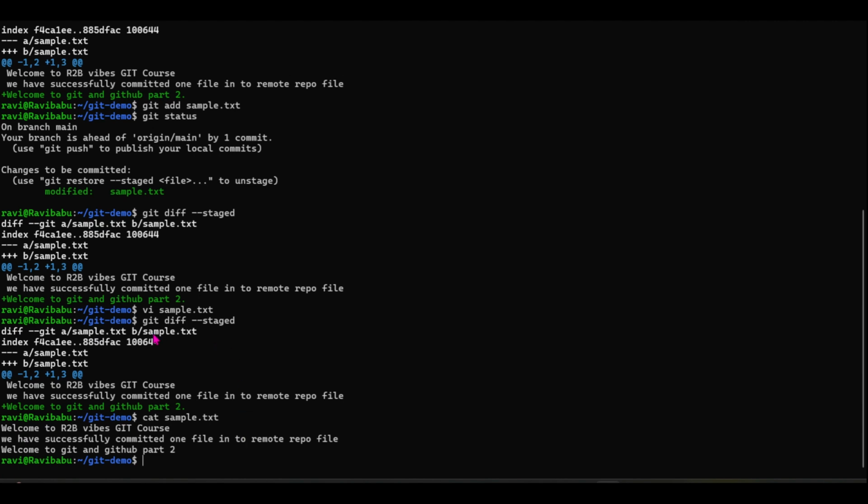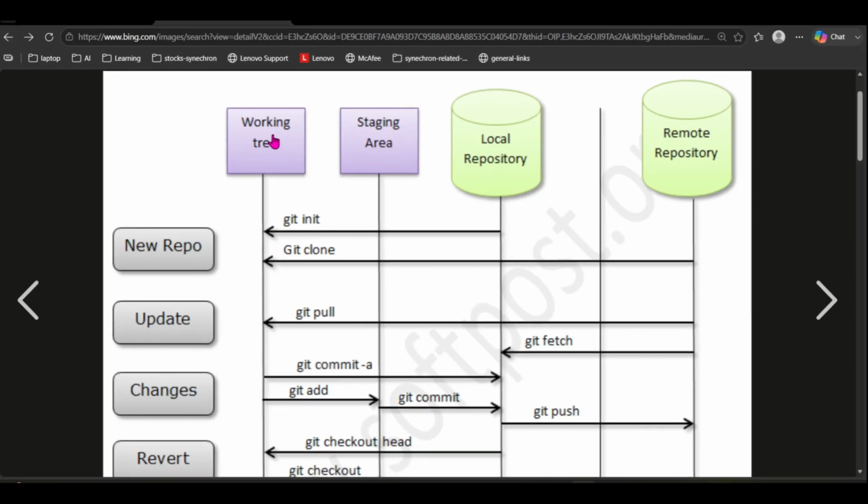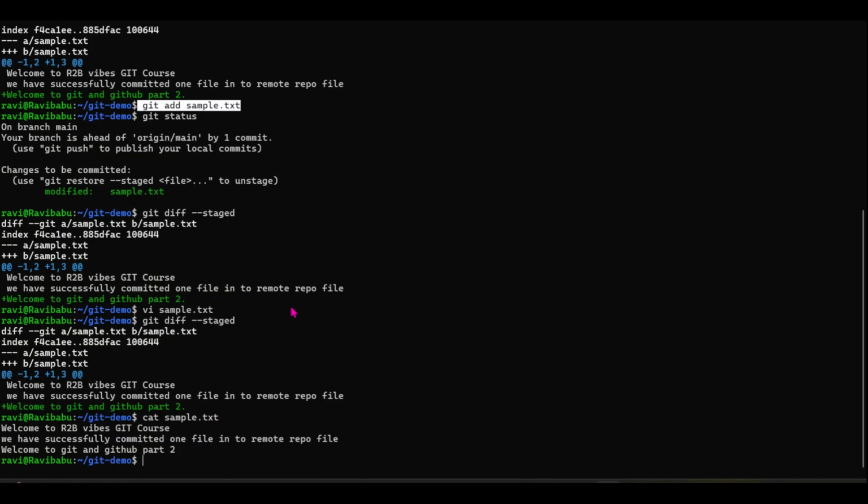So that is the major difference. Whenever we add, that means we have moved that file from working area to staging area. That means the changes have been reflected in the option called staged.